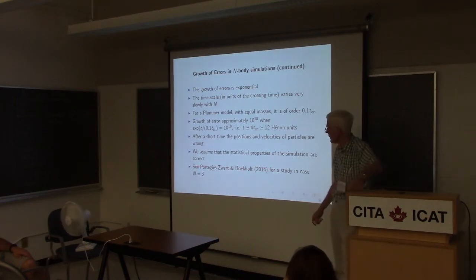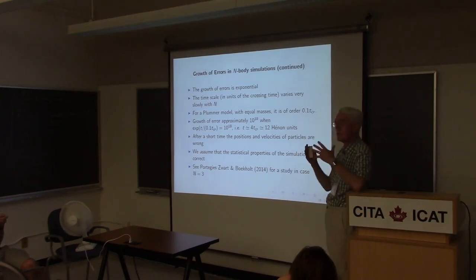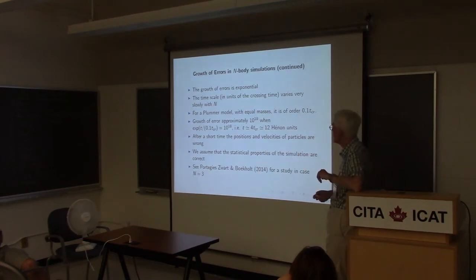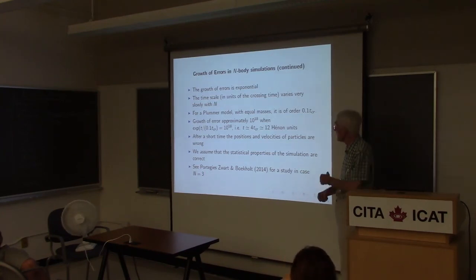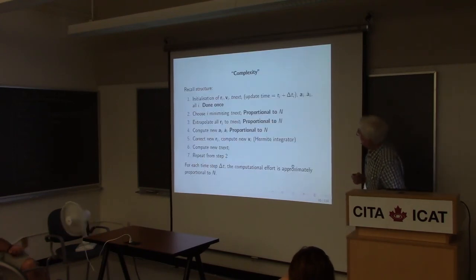Now, one way of trying to investigate this has been opened up by Simon Portegies Zwart and his student, Charles Boekholt, in the last year or so. What they did was to compare an n-body simulation with an exact simulation. In other words, they wrote a numerical package which would allow them to converge to the numerically exact result. Very, very time-consuming business. Sometimes you have to use 100 decimal places or something like that. The evolution is very complicated. And unfortunately, it's restricted so far to the three-body problem, which does exhibit some aspects of the n-body problem, chaoticity in particular. You can read the result in this letter, which I think has been published now.